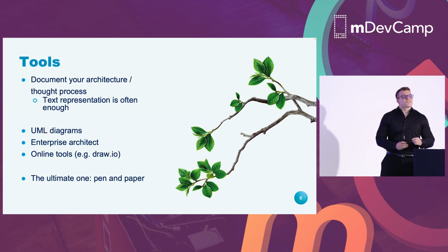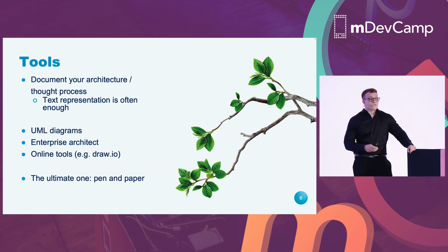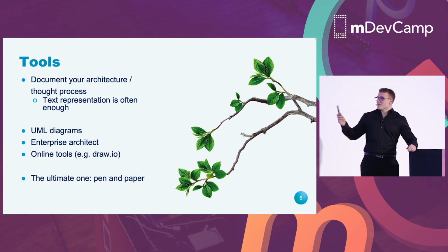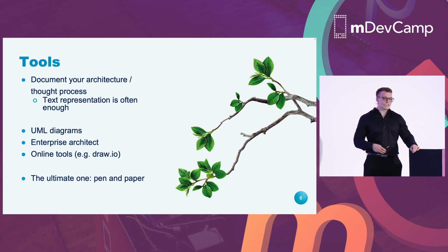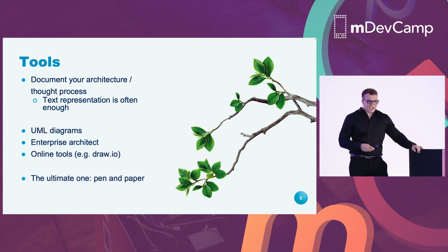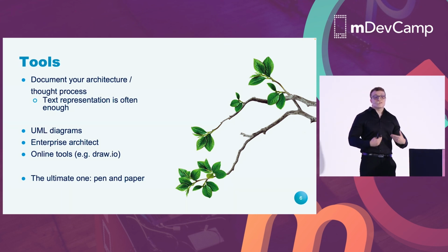I want to say that it's extremely important to document your architecture, because during onboarding, new developers can understand how they should work with you. Don't be scared of UML diagrams, Enterprise Architect, and so on. I know we are developers. We don't like those tools. That's for analysts. But it's good to somehow describe your architecture.